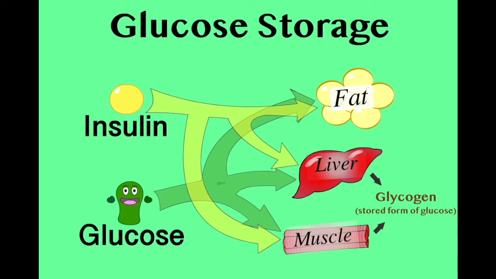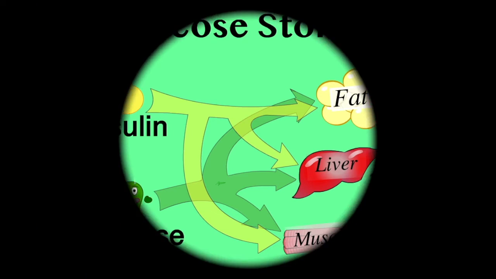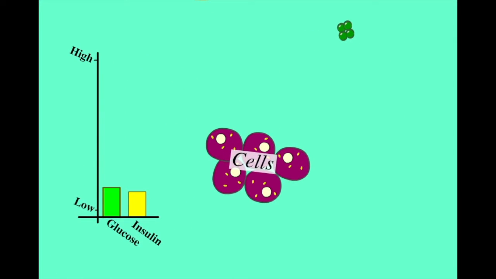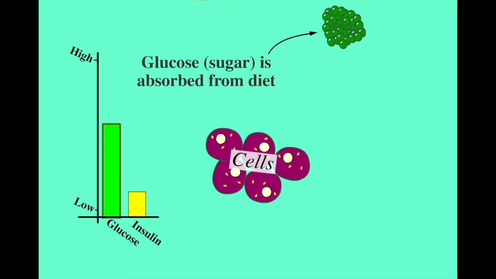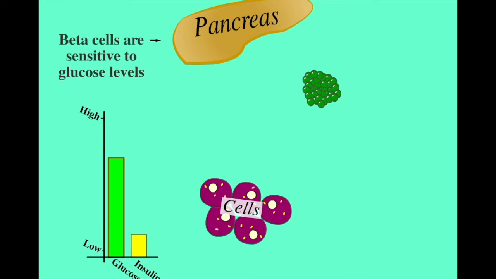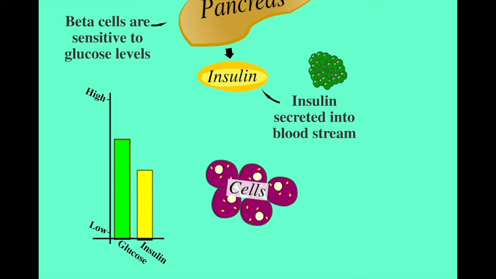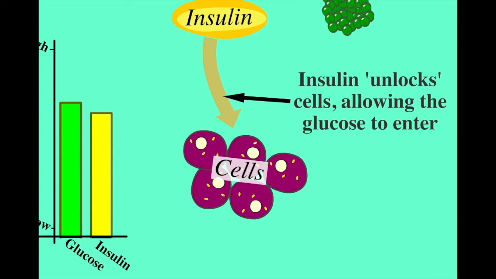So let's take a look at insulin and glucose in action. If we eat a meal, our blood sugar levels will rise. Specialist cells within the pancreas are sensitive to glucose levels and will secrete more insulin into the bloodstream in response. The increased insulin levels will lead to greater interaction with cell membranes, promoting greater uptake of glucose into the cells.